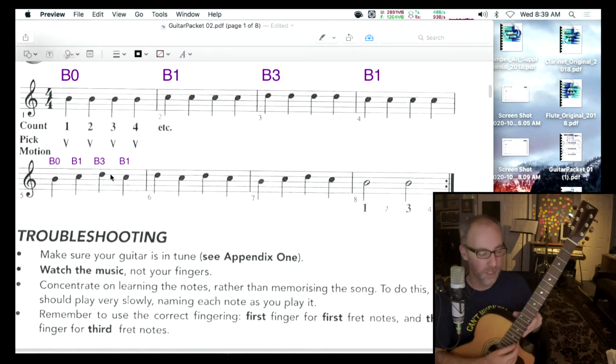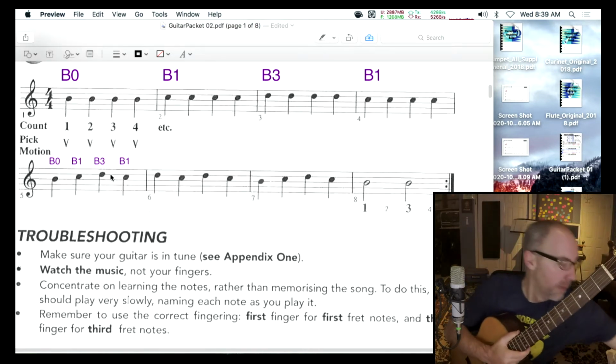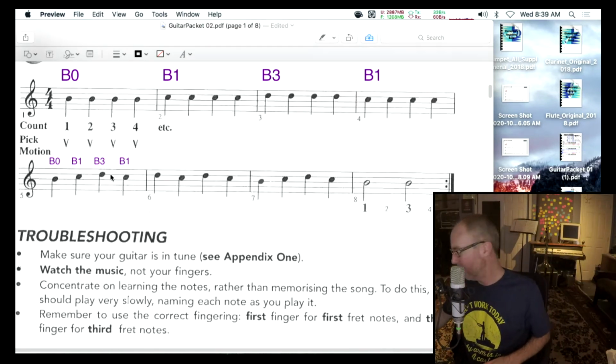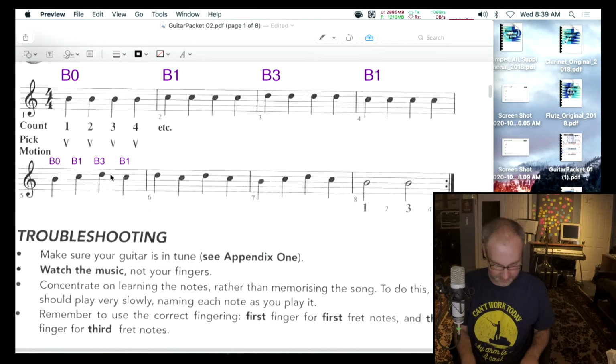Good. I'm going to put down my guitar really quick because it's really hard for me to look at the notes and watch you guys at the same time, but I can do it with my piano here. So I have a piano.